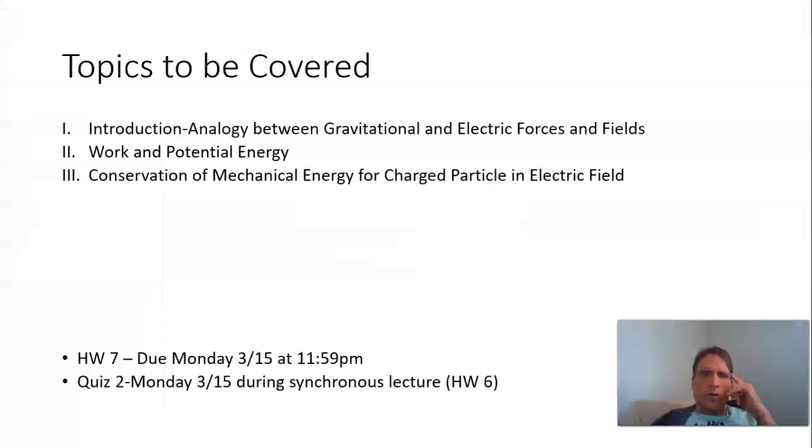So we're going to go over a little bit about the analogy between gravitational and electrical forces and fields. Then we're going to get into work and potential energy, and then conservation of mechanical energy for a charged particle in an electric field. And you have a homework coming up on chapter 23, and we're actually a little bit ahead in lecture, so this lecture will be a little bit shorter.